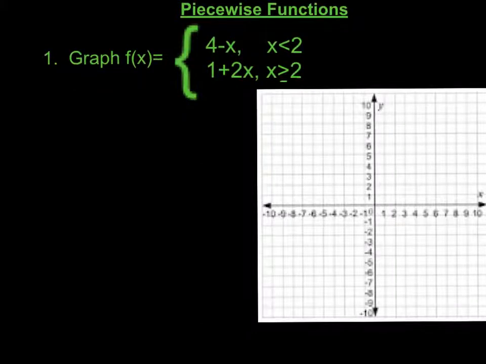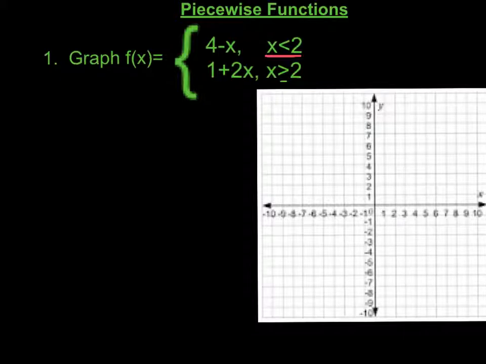So we're going to graph piecewise functions, and we need to be very mindful when we graph piecewise functions. Basically, we have two graphs, 4 minus x in this case, and 1 plus 2x, but we have to be mindful of their domains. So if we look at 4 minus x, I know that that's a line. I know that it hits the y-axis at 4 because the y-intercept is 4, and I know the slope is -1 because that's a negative x. However, I'm only going to be graphing that line when x is less than 2.